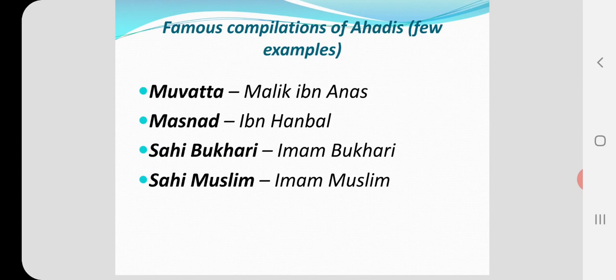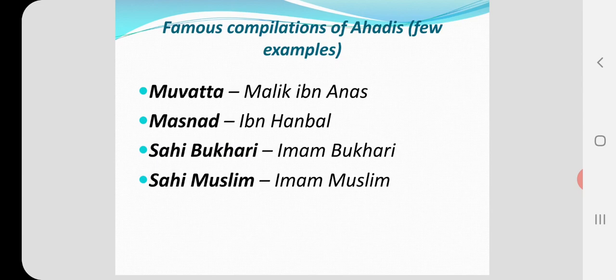As I told you, there are many compilations. If somebody asks me, or anyone who is teaching Muslim law, where can one find these ahadis in order to ascertain the Sunnah, is there an authoritative compilation? The answer is yes. There are many compilations of ahadis. I have given the names of a few compilations of ahadis in this slide. There is one compilation called Muwatta. It was compiled by Malik ibn Anas.